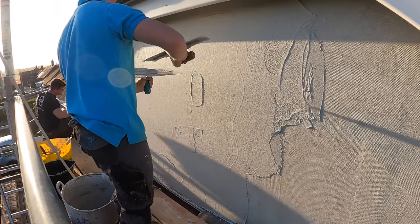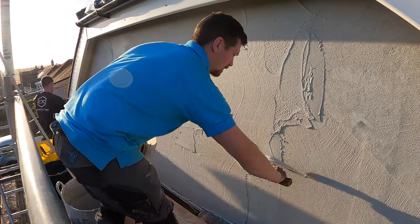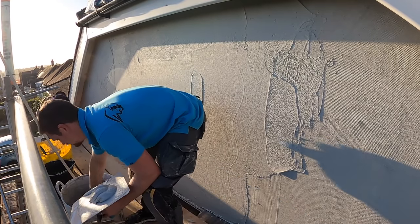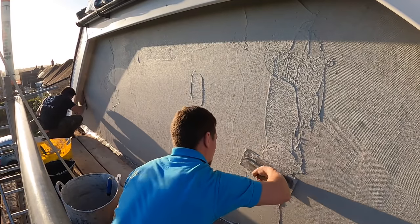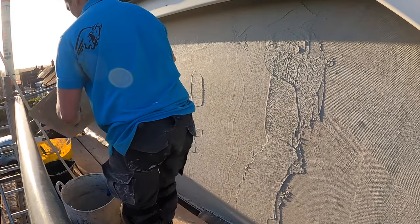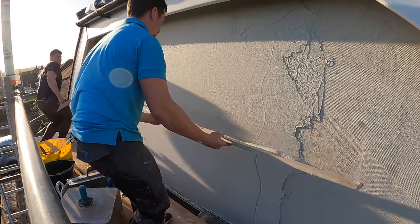I'm working to that expansion joint at the bottom. We put the expansion joint directly on the joint where the cement board meets the brickwork — going from timber at the top to brickwork at the bottom. That way, if there is any movement or cracking, it's going to be underneath the expansion joint. We're governed by the thickness of the bead, applying the render to that thickness and then ruling it. Putting it on in two stages: first stage the mesh, second stage the thickness, then ruling it flat. Very easy, very simple, nothing complicated — and it rules like a dream.